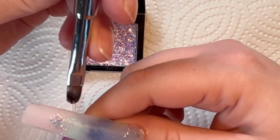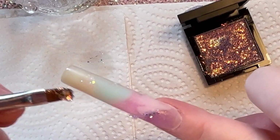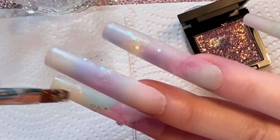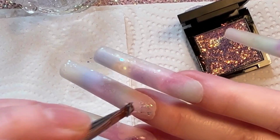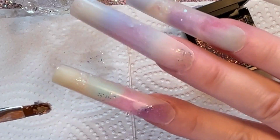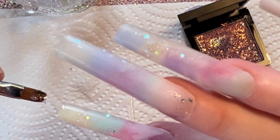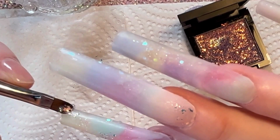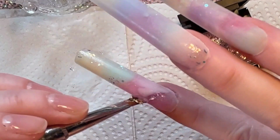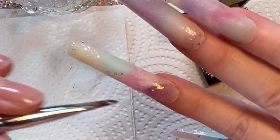This glitter cube is from Aliexpress. I'll try to link it below because it's a really good product and they were really inexpensive. I bought a bunch of them, but I actually only use like 2 colors. They're so pretty. And it is drying out. The one I have is over a year old now and it's starting to get a bit dry, but it's still usable. I'm trying to strategically place it in areas where the polygel didn't really blend together that well.